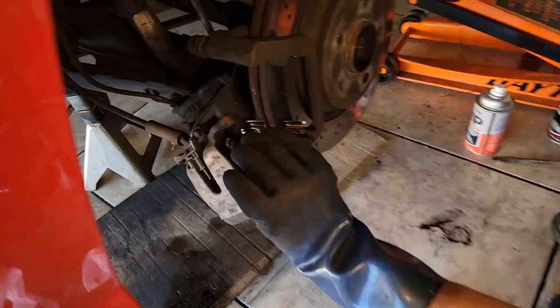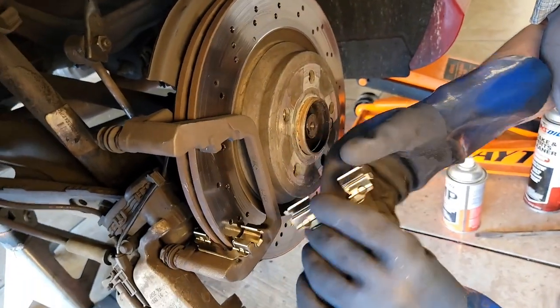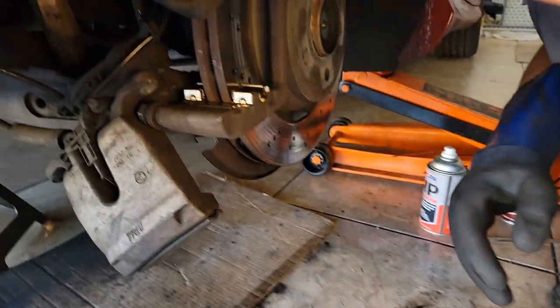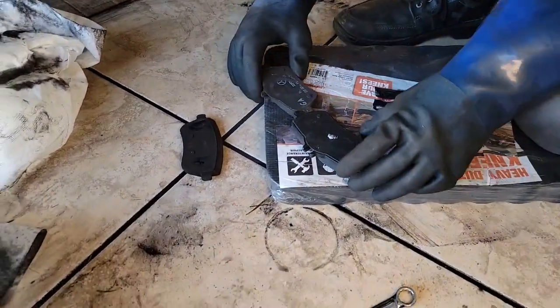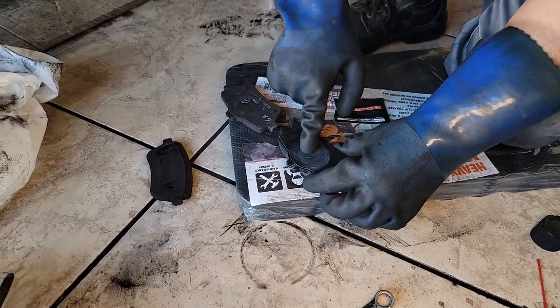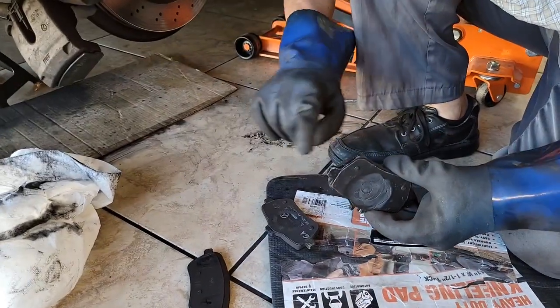Our little sliders go on — they pressure fit right in, just like that. Another important thing: always remember to grease your pads. We're going to squeeze a little grease on here. You can see where the metal touches on the old pad — wherever the metal touches is where you want the grease. That way you won't get any squeaking or vibration. We're also going to do the other side, and right here where it slides on the slider. We go ahead and grease that up good.